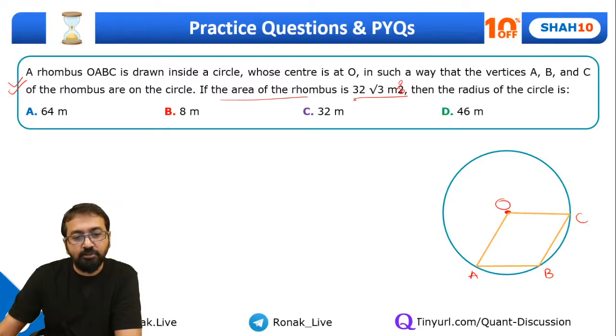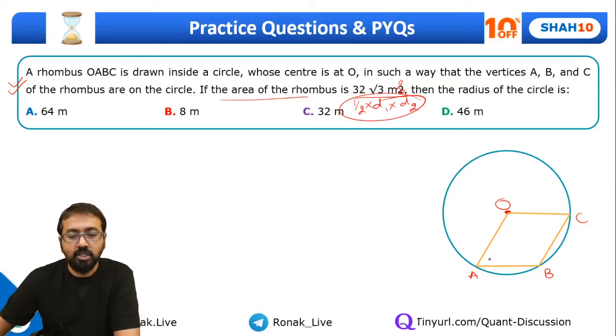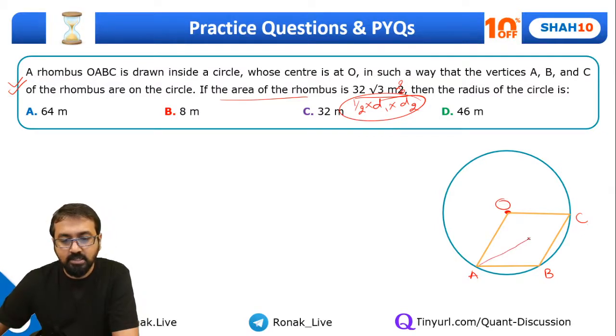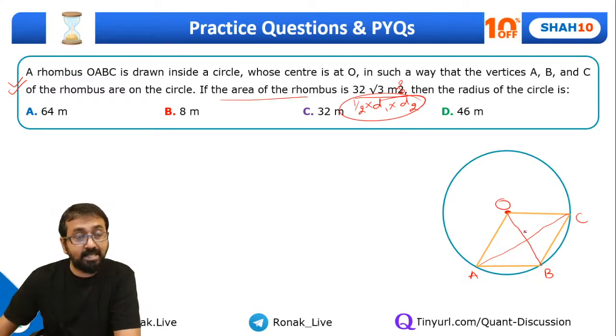Now what is the formula for area of rhombus? It's 1/2 product of diagonals. Remember this thing. This is the formula for area of rhombus, right? Okay, so let me just draw the diagonals. And you must remember the properties of rhombus. What are the properties of rhombus? So diagonal bisects the angle, diagonals bisect each other, they are also perpendicular. The diagonals are not equal, but then they are perpendicular bisector of each other.